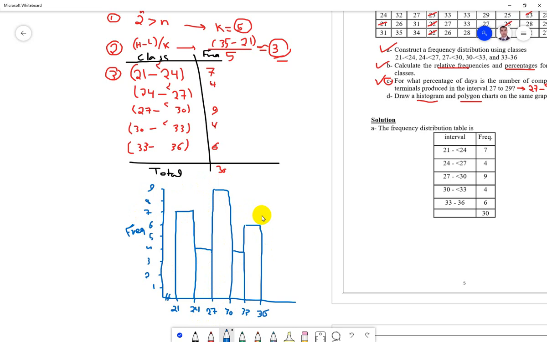We have different ideas about how we can use the histogram, but anyway now I need to finalize that question, and I will return to the discussion of how we can use the histogram to explain the distribution of the data that you have. But now, the highest frequency is at the middle level. Assuming a low level from 21 to 24, a highest level from 33 to 36, and the middle level almost 27 to 30.